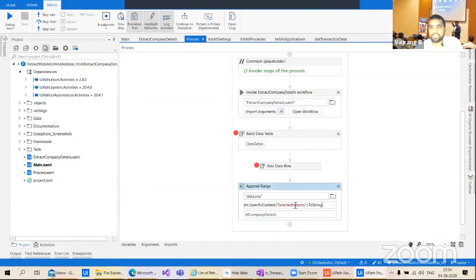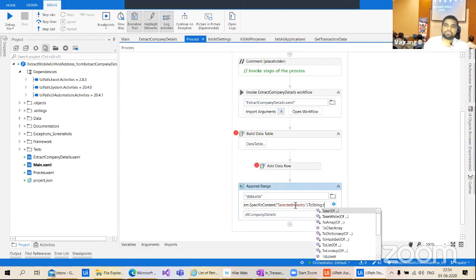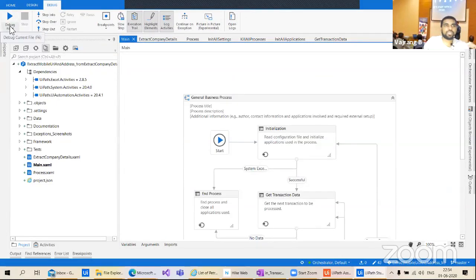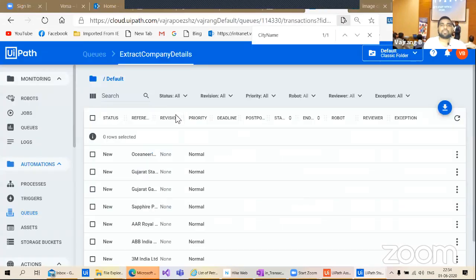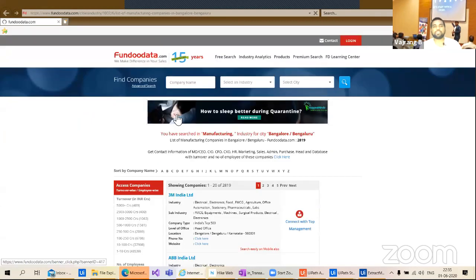So in the selected industry, let's add dot trim. So let's run it. We should have only 1 or 2 items. Run file. But since we have multiple sheets or multiple industries, everything should be added to a new sheet.